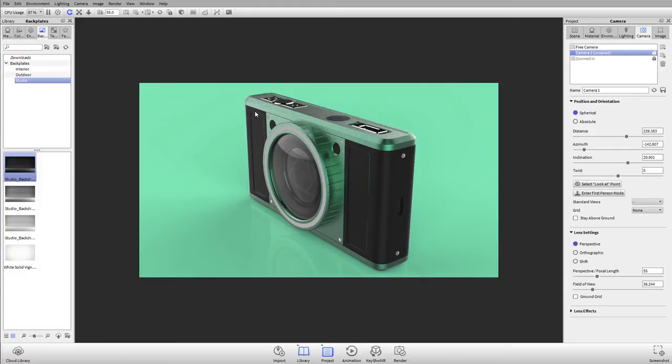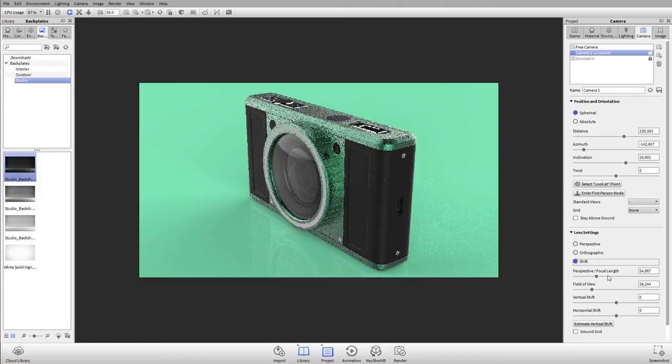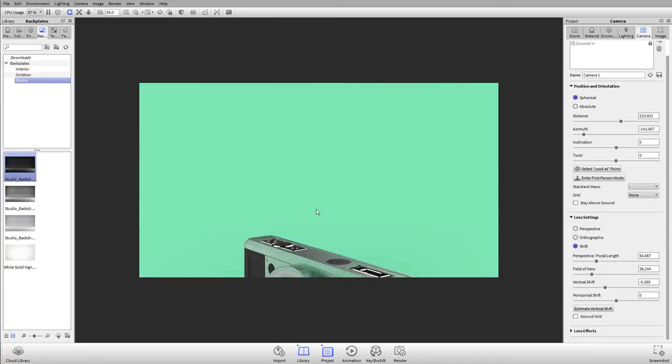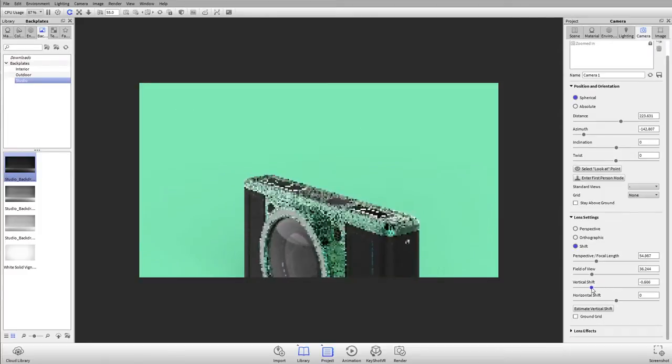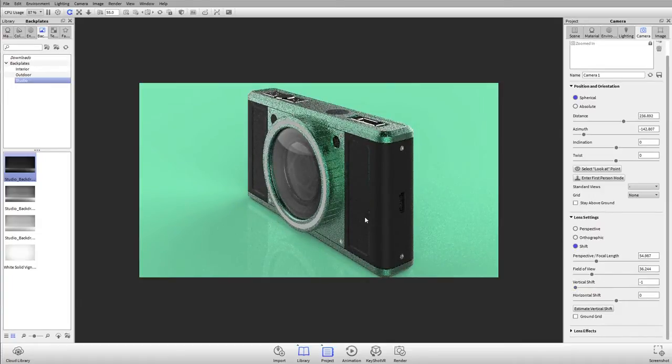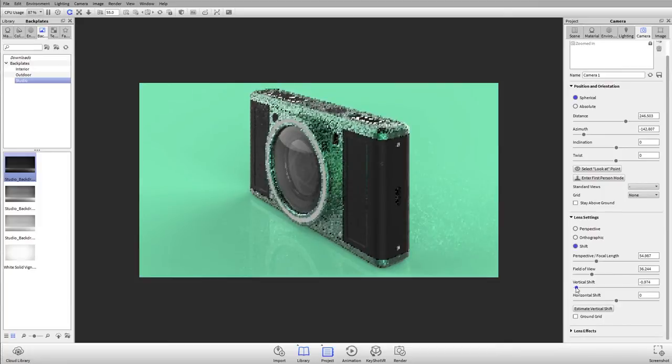If you're working with architecture or interior views, a lot of times you don't necessarily want those, or something like a smartphone case. What we can do is enable a shift lens. If I enable the shift lens, nothing changes until I scroll down and hit estimate vertical shift. A shift lens, really what you could think of it as, is a 2-point perspective. If I hit this button, it's going to change my camera position. And what I could do is move this slider here that says vertical shift, and I'll bring my camera back up. But now when I look at my model, let's zoom out a little bit so we get it in full frame. The vertical shift here has made it so this is now a 2-point perspective image.